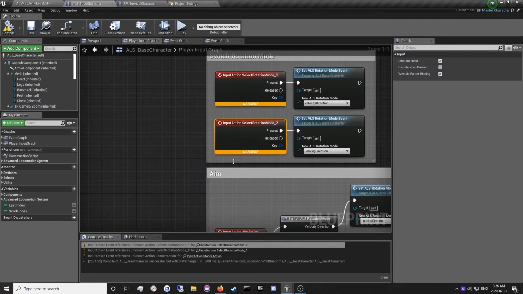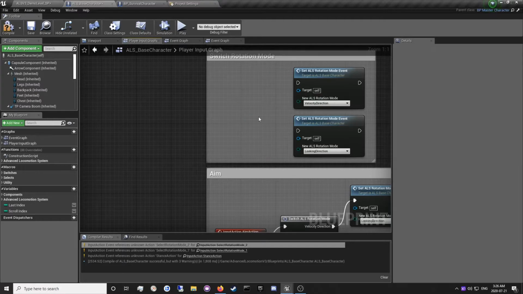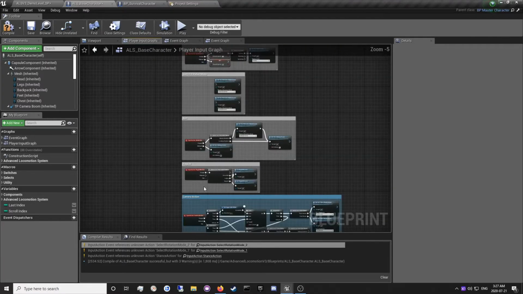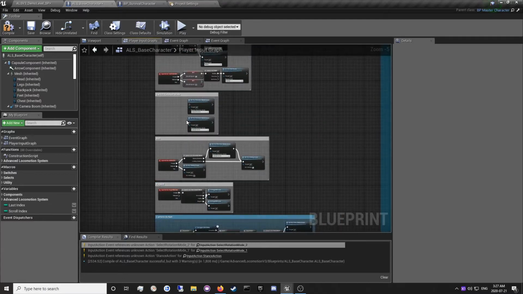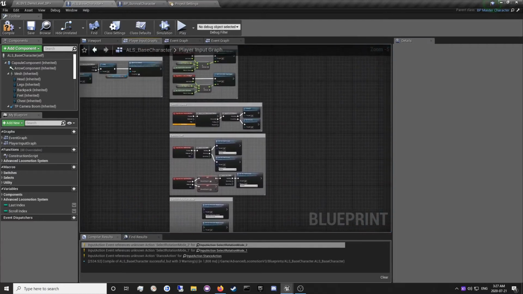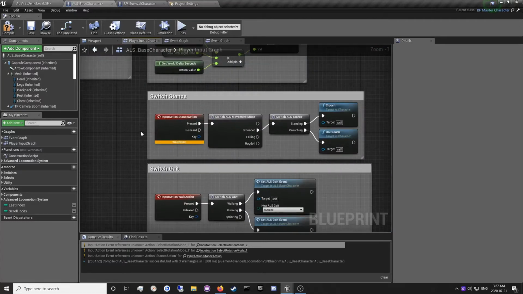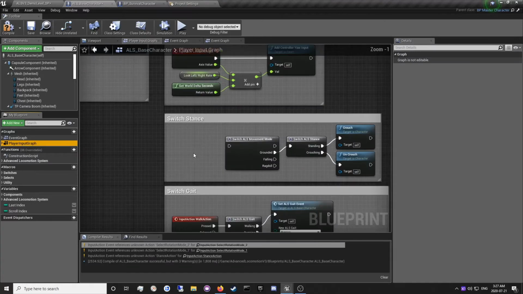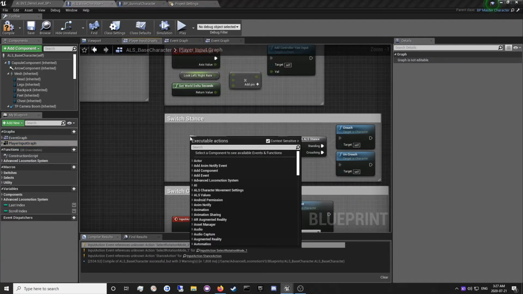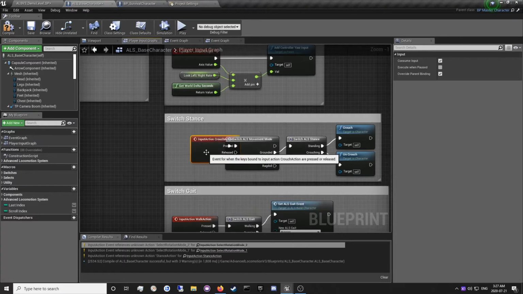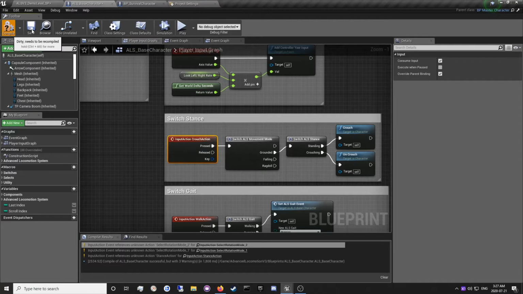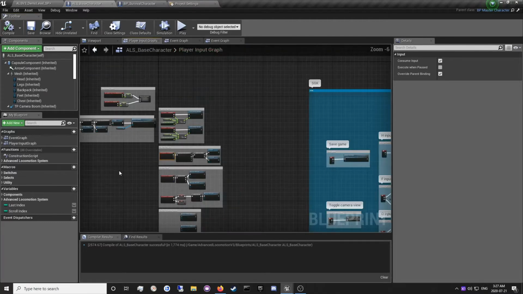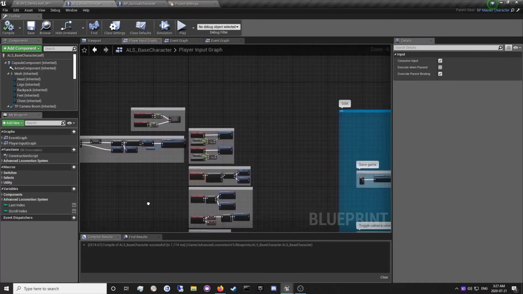And that's just some input errors. We deleted these. If you want, you can just test those two inputs out before you delete them. I don't really find it interferes with the game, with the type of game it is. And stance action was changed to crouch action. So the player input graph, crouch action, remove stance, and added crouch. And that's all the errors fixed. But there's still plenty more to do.